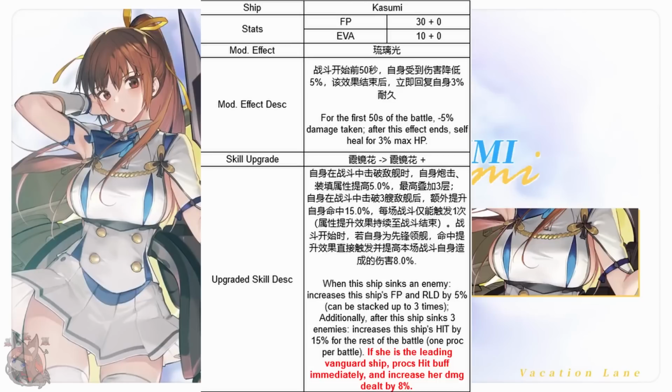This totally just kind of changes the whole concept of this skill. Obviously, she was meant to kind of, you know, shoot down enemies and build up her stacks. Now you can just put her in the front of the Vanguard, and she'll get those immediately from the start. I mean, this makes her a lot better. That gimmick was something that made her bad.